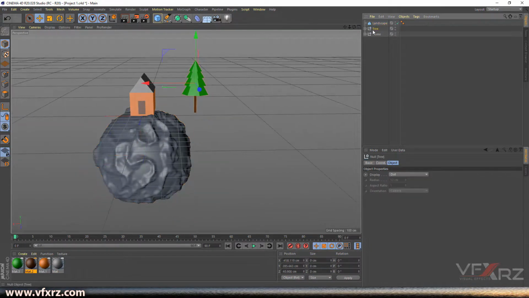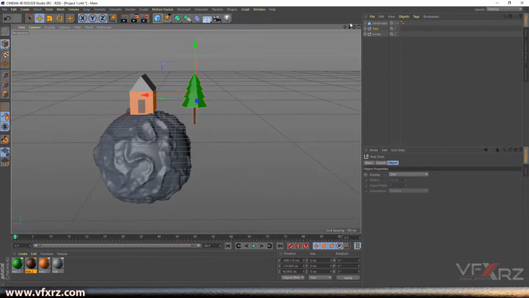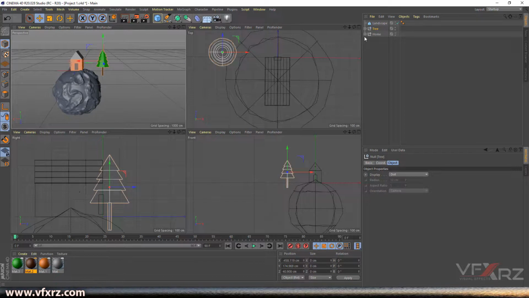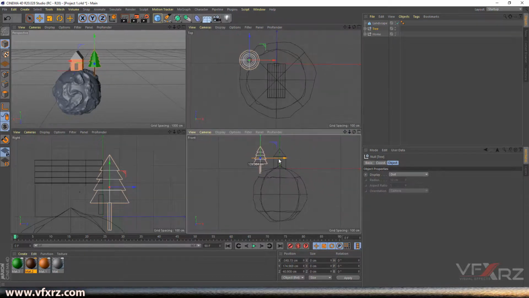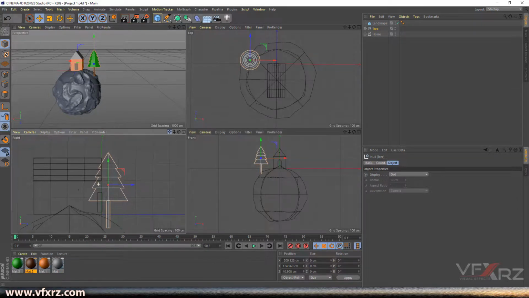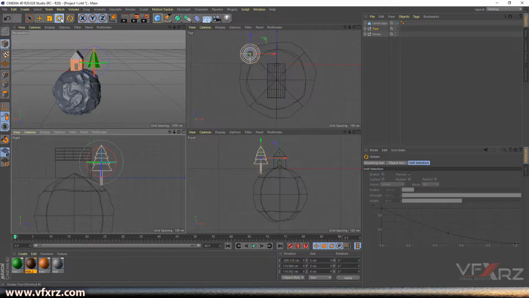And now click on the tree. From here use this 3 is much better. Okay, drag it here, and from right view drag this to here, and click on the rotation and drag your tree to here.